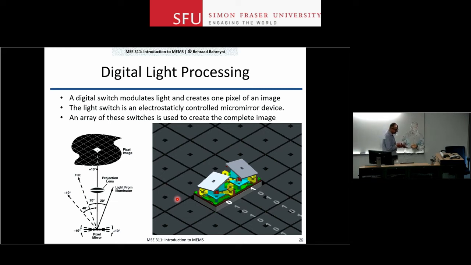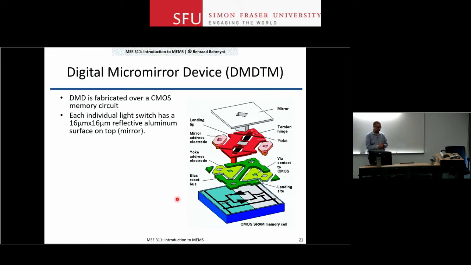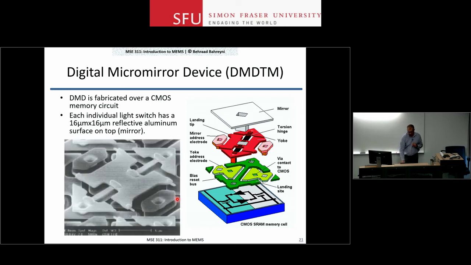And therefore, you put that many mirrors side by side and control them individually to direct the light towards the screen or off to the side in order to create an image. A moving image is basically produced by controlling these mirrors at the refresh rates required for your image. So I'm not going to spend too much time on this because we've seen this before.